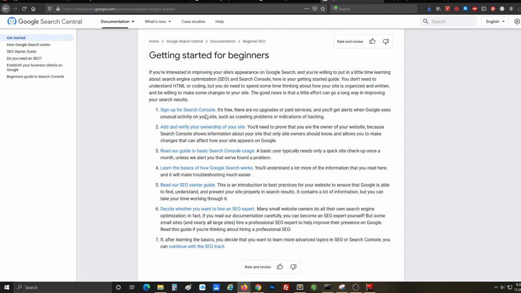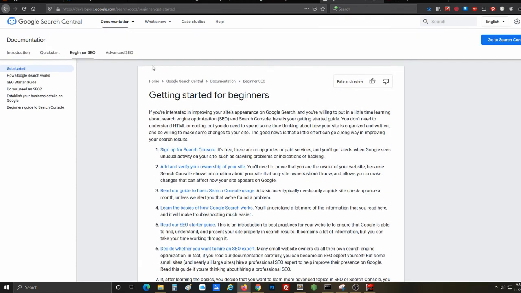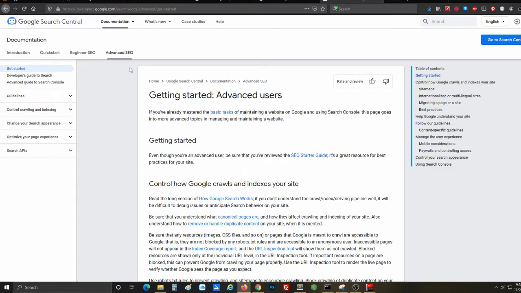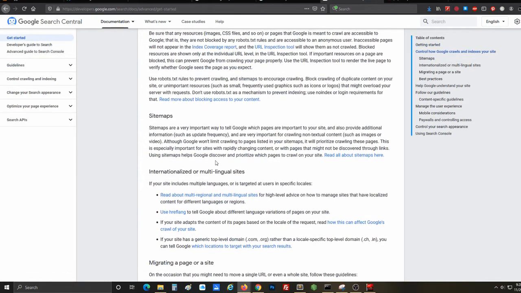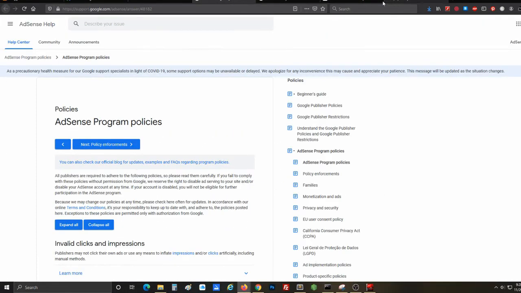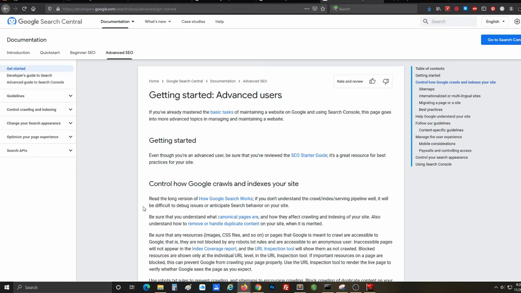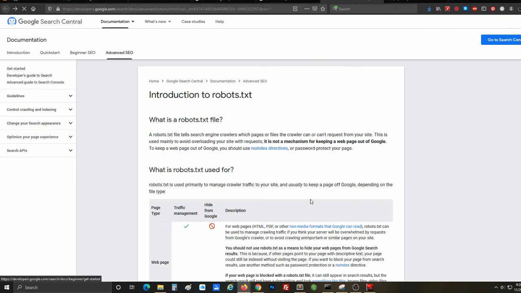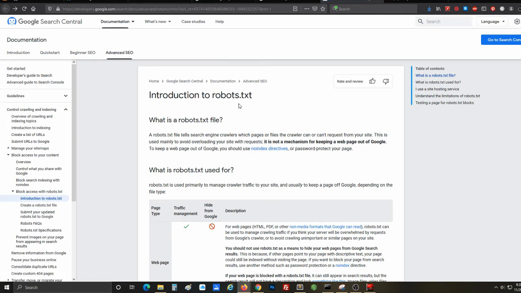Okay, you can sign up for a Search Console. It's free. You can do all of this stuff here. But more on the robots.txt text file, that will block out Google search.